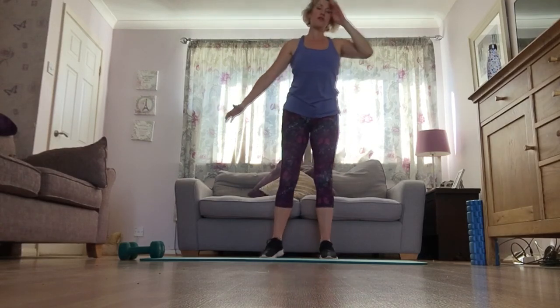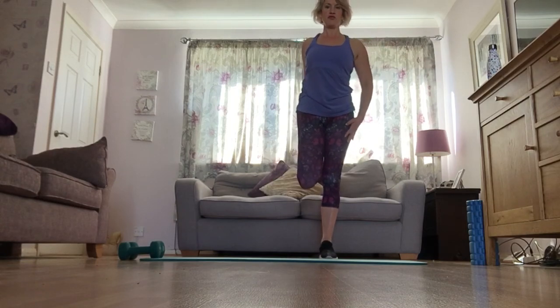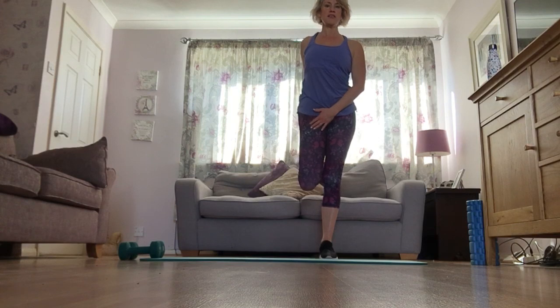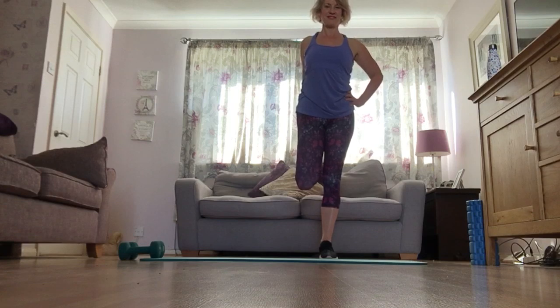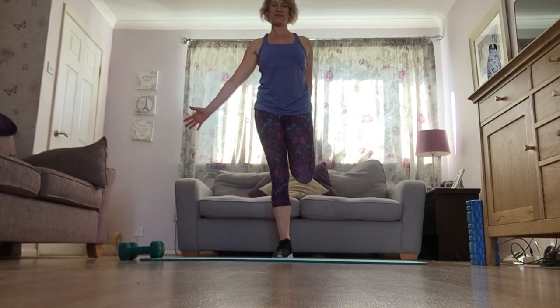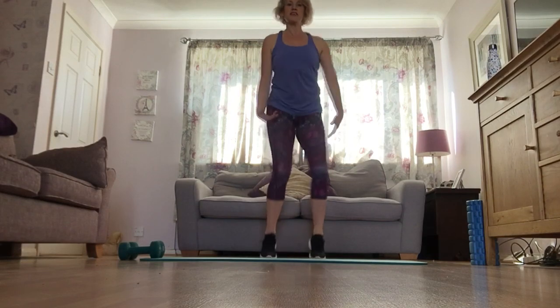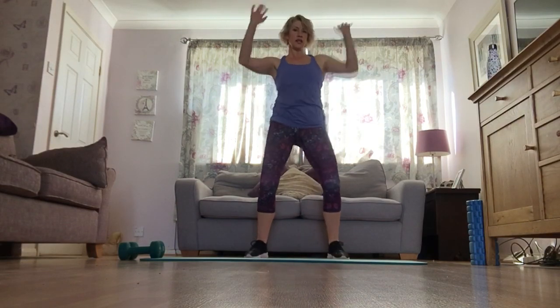Fabulous. Reach around, grab hold of your foot. Let's do those quads. If you need to hang on to a side, make sure you do. Get the knees back and as close together as you possibly can. Good job. And then the other side. Fantastic. Just shake it all out, give me a little wiggle.